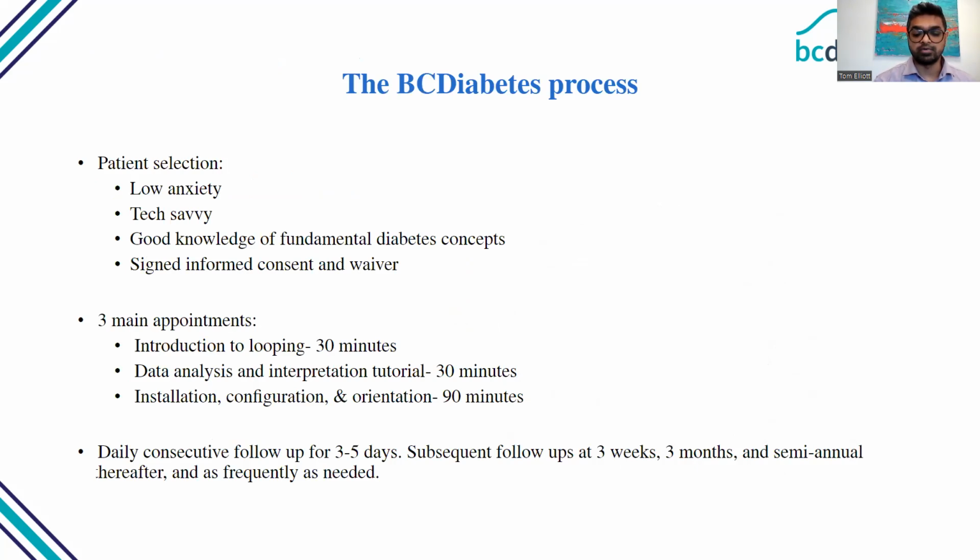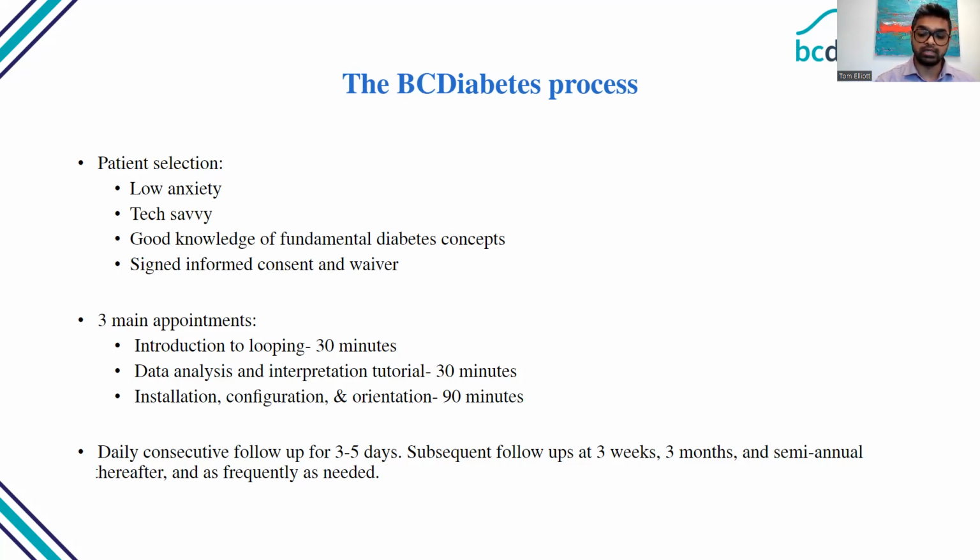The BC Diabetes process. We have found client selection to be important. The ideal client should manifest lower levels of anxiety, be tech savvy, have good insulin adjustment skills, and of course, must sign an informed consent and waiver. All new loopers typically had 3 appointments with me: an informational session for 30 minutes, Night Scout tutorial for 30 minutes, and an installation, configuration, and orientation session, which lasted 90 minutes.